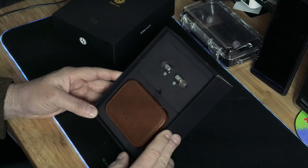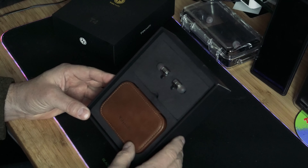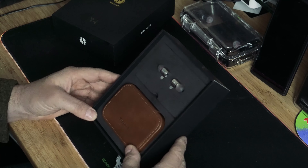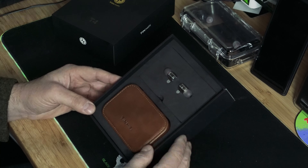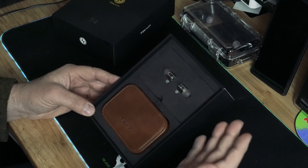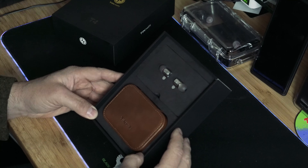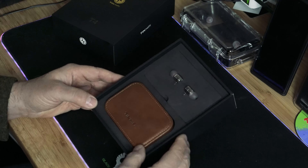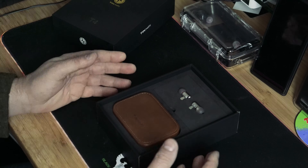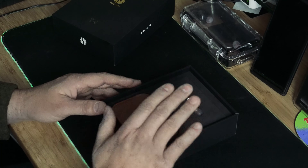I don't just buy anything — I look around, listen to reviews, read reviews, and say 'okay, this looks like a pretty cool product.' And if I don't like it, I don't try to return it and get my money back, because I feel like that's a little dishonest — buying something knowing you're going to return it just to use it for a review. So if I buy something and review it, I either like it a lot and keep it, or I put it on eBay and sell it. Sometimes I get my money back, sometimes I take a little loss, but that's okay.